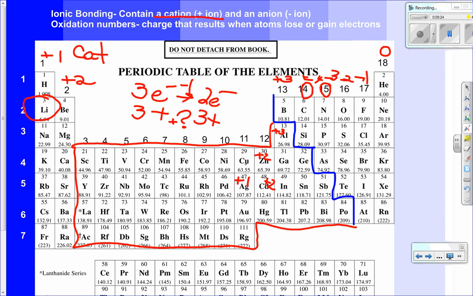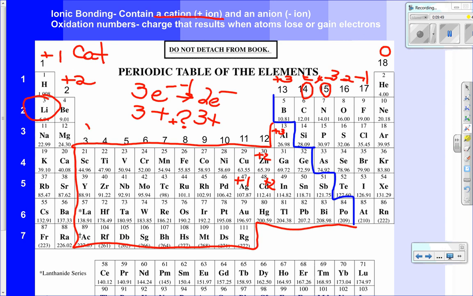Now again, let's talk about carbon and silicon. We said they are plus or minus 4, but what about germanium, tin, and lead? Well, they have a positive question mark. So yes, they can be +4, but they can also be +2. So it just depends on who they're bonding with. Well, how do we know? How do we know what their oxidation number is going to be?